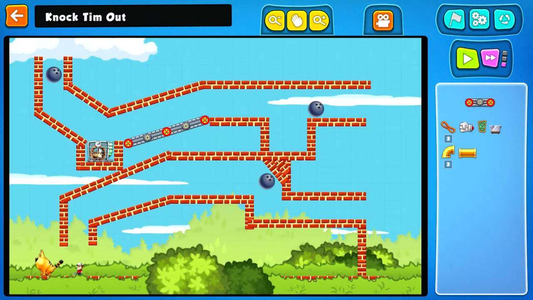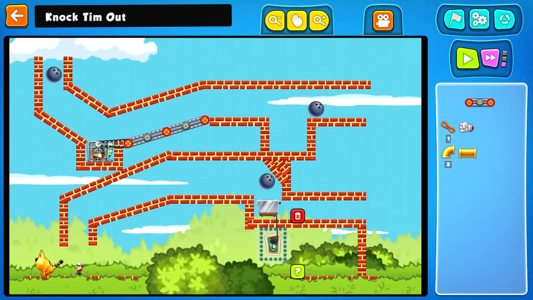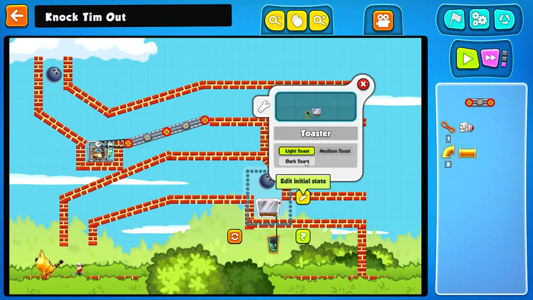Okay, let's put a hamster cage here. Let's put a belt on here to make this go. Okay, that makes something happen. All right. Stop it. A toaster though. The toaster's gotta go here. It just has to. And let's see. Let's try dark toast first.